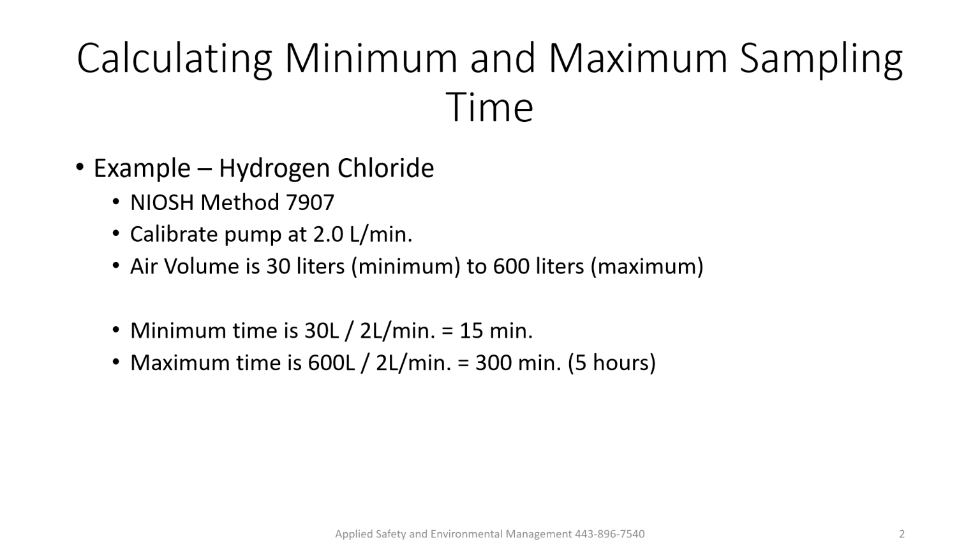So in this example here, for hydrogen chloride, it's NIOSH method 7907. And so you would basically say, I'm looking for this chemical when you get on the NIOSH site. I'm looking for the sampling, and then of course it'll give you a list of the sampling methods out there. In this instance, what we're going to choose is that the person will wear a pump and a filter, and all that good stuff.